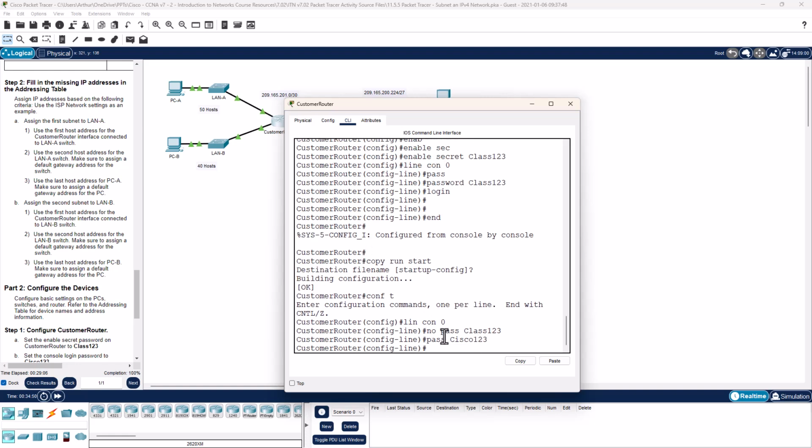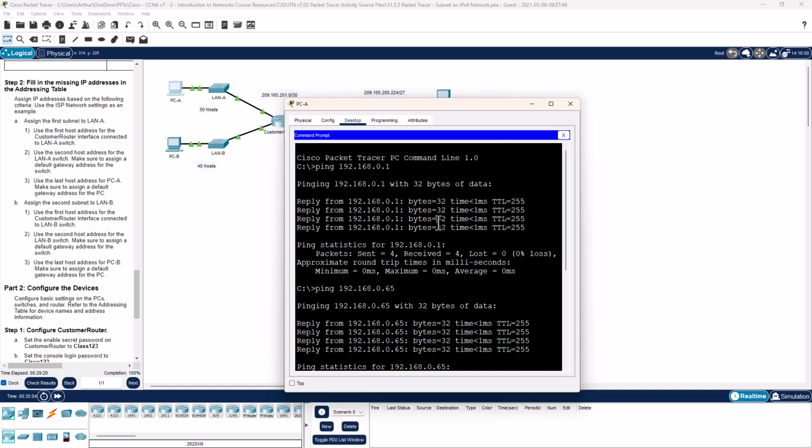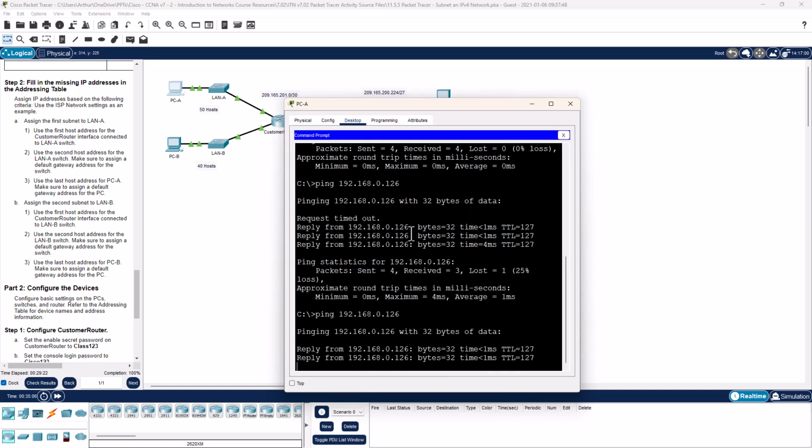There it goes. I retyped out the command and I put no in front of it, that way it knows which command to delete. And that was just a login. If we go back to either of the PCs, they can still ping everything. So we're good.